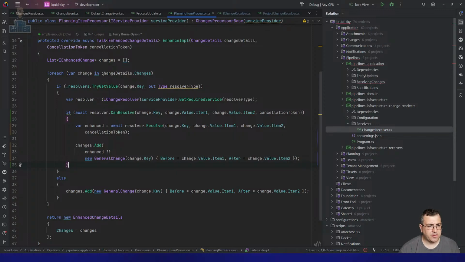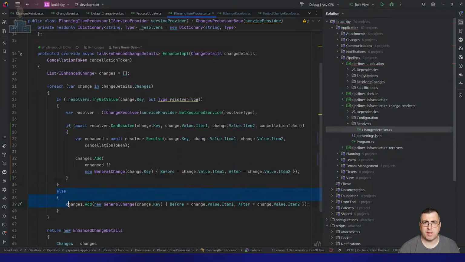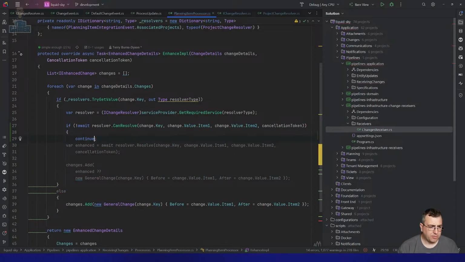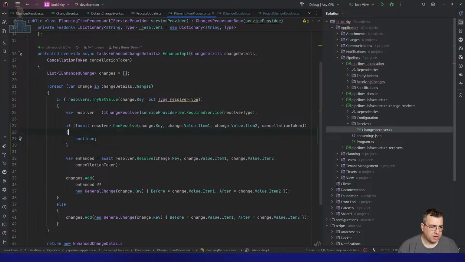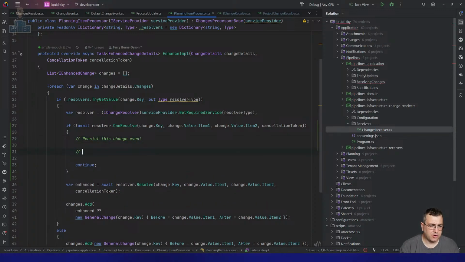So for each change type, because these don't matter, these shouldn't hold the thing up. The only difference is this one would now say, okay, well, if we can't do that, if we flip it, if we can't do this, we actually need to persist this change event and quit.